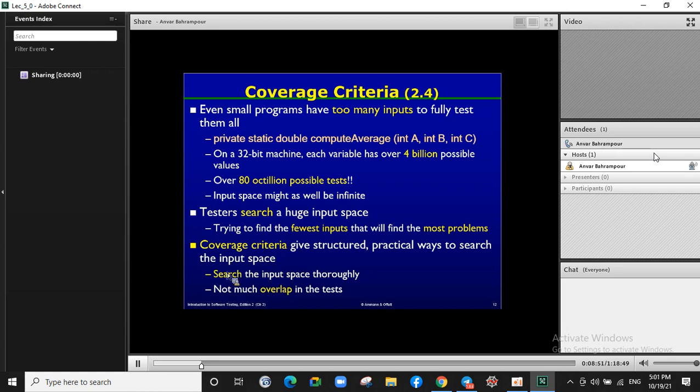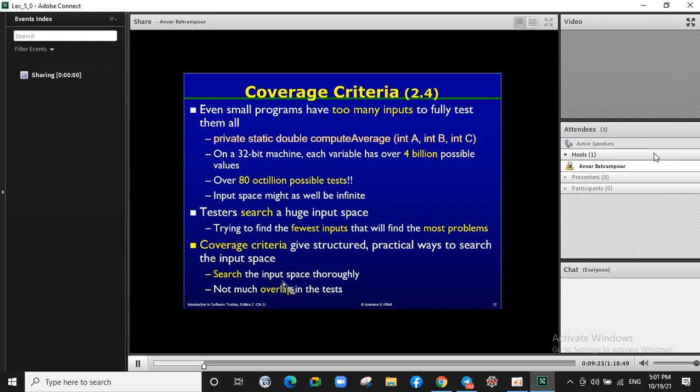So we need some coverage criteria to search the input space thoroughly, but not test all possible input values. Just test a few input values with the aim of finding the most software faults, with the aim of revealing the most software failures.